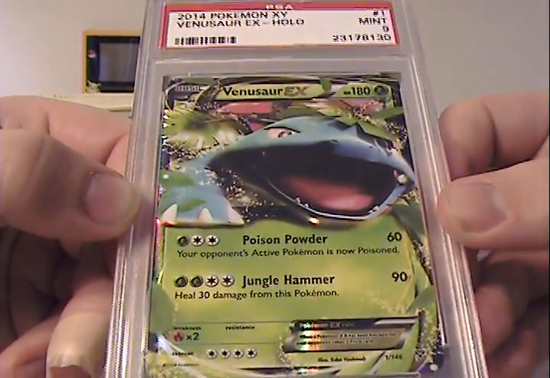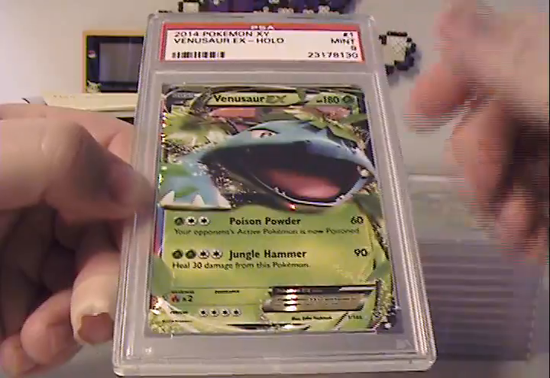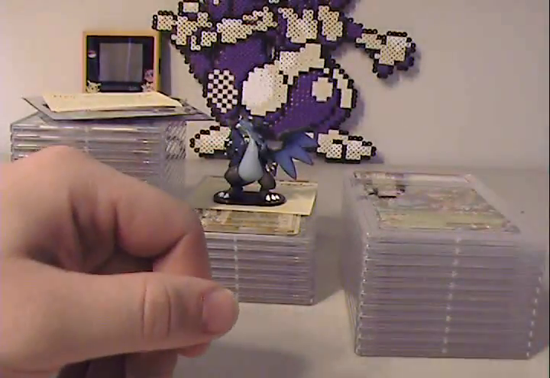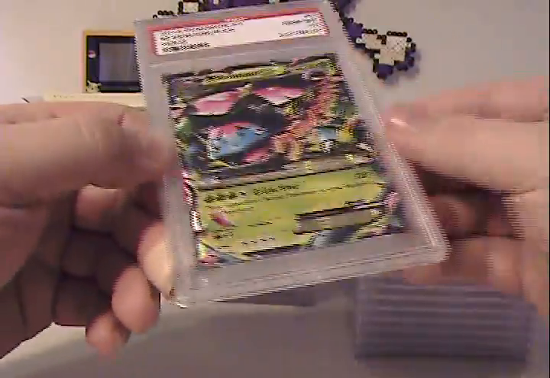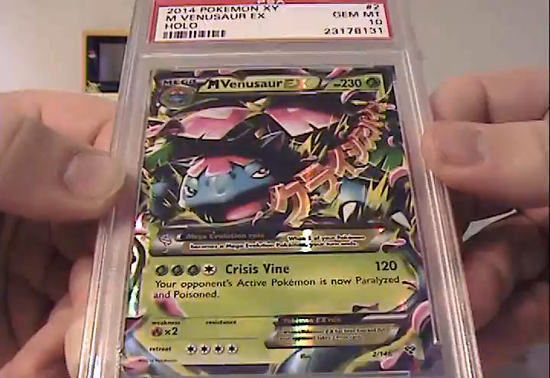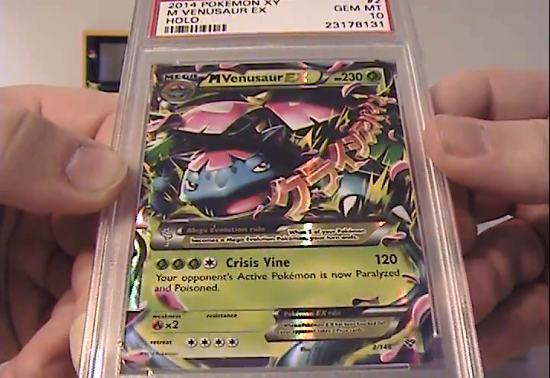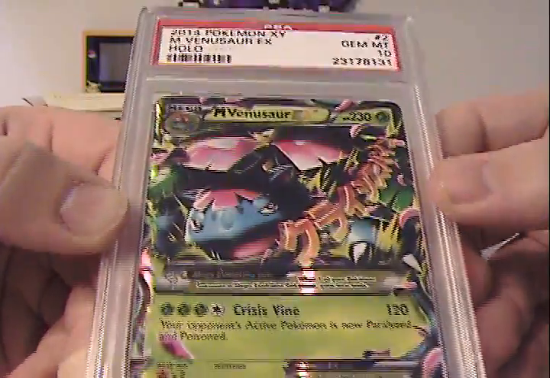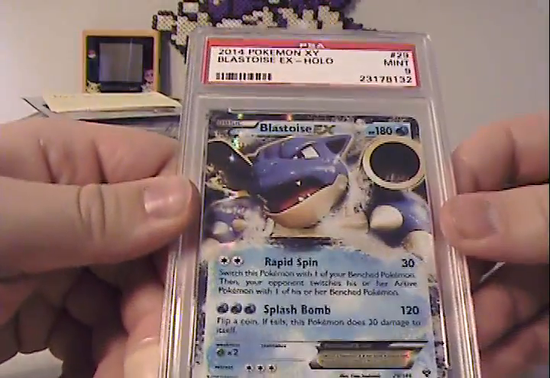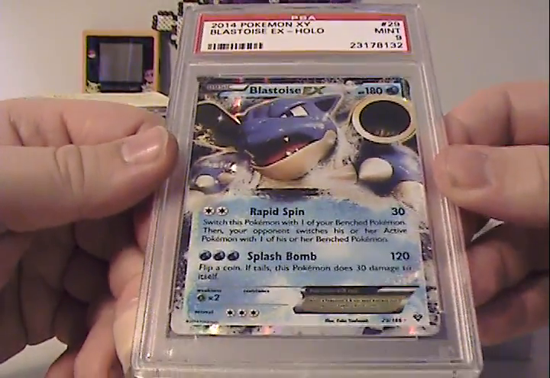It's a great card. I like how the leaves kind of encompass the perimeter of the card. Break away a little bit here from the grading standard and get a Gem Mint 10 in there. A Mega Venusaur EX, very nice. Haven't seen a lot of these come in as a Gem Mint 10. So that's a great card to have. Blastoise EX, Mint 9. Nice card.